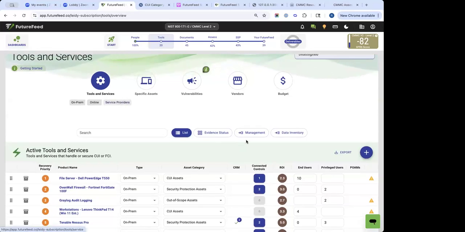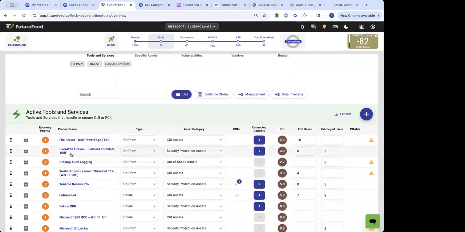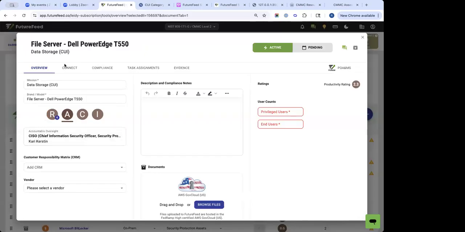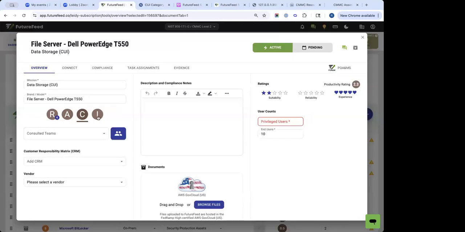Okay, so then after you log an asset, what happens? You create an inventory item. Think of these as folders. So now you'll open up it and fill out this metadata. And I like to think of them as folders because you're capturing a lot of data in here and you can house other documents. So for this technology, this file server, who's responsible for it, who's accountable, needs to be consulted or informed. We're using the RACI model.